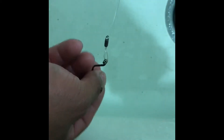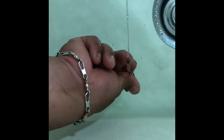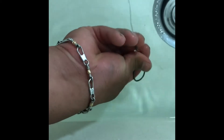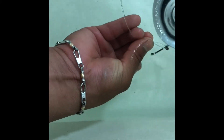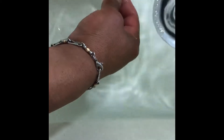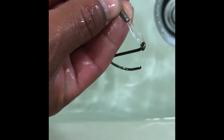Another tip: you can hang this on something and put a weight down at the bottom. That will actually put it back straight. However, you do risk putting undue stress on the crimps. So if you do that, that's fine — it's another way as well. Just make sure you get your pliers and give the crimps a little tap before you go out. Although I use high-quality crimps they will sustain, but if you catch fish after fish with the leaders, it's inevitable they'll get weak. So after a couple of fish, go back with your pliers and give it a quick pinch and you'll be good to go.